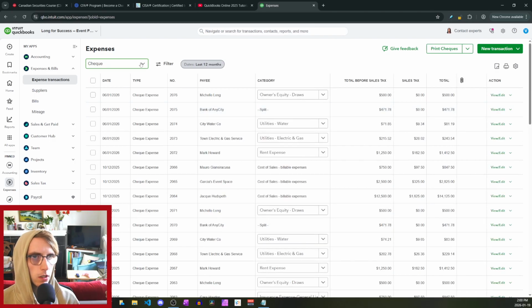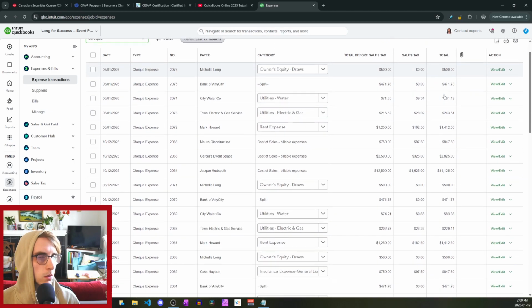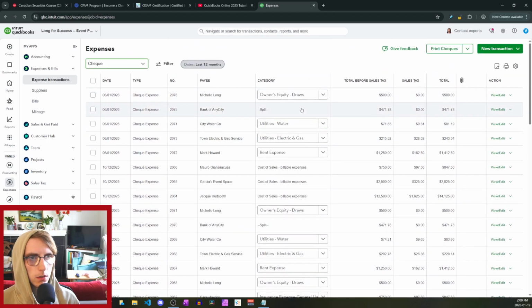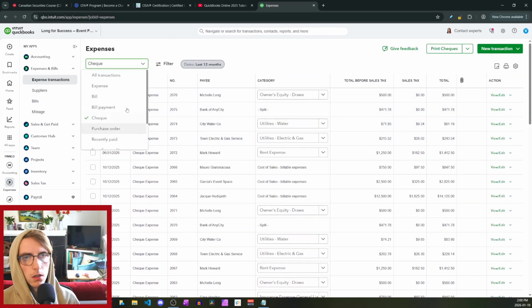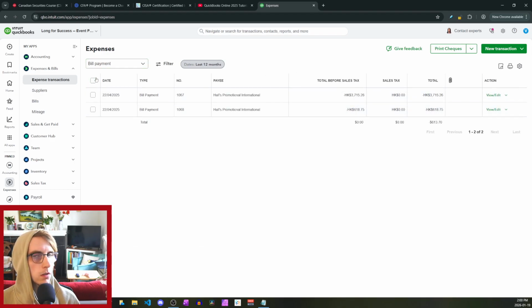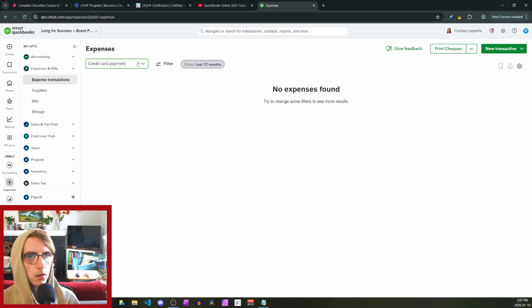Filter by check. Check expense. Total paid. Owner's equity draws. Bill payment. That's interesting. So there's bill payment, check, credit card payment, nothing.